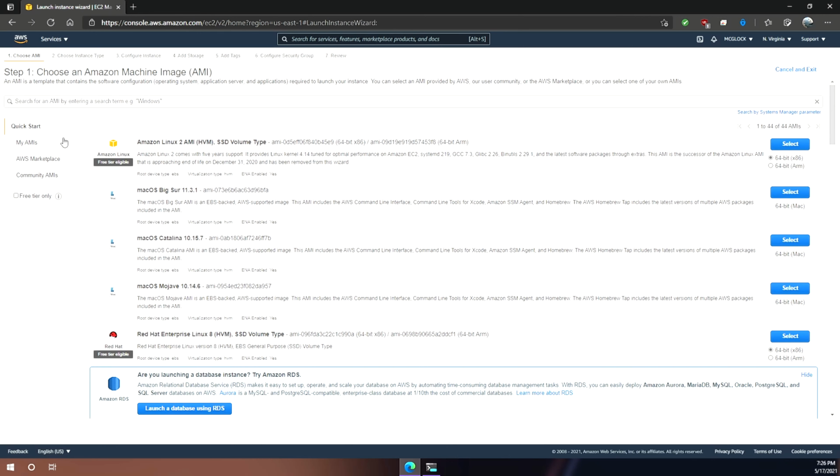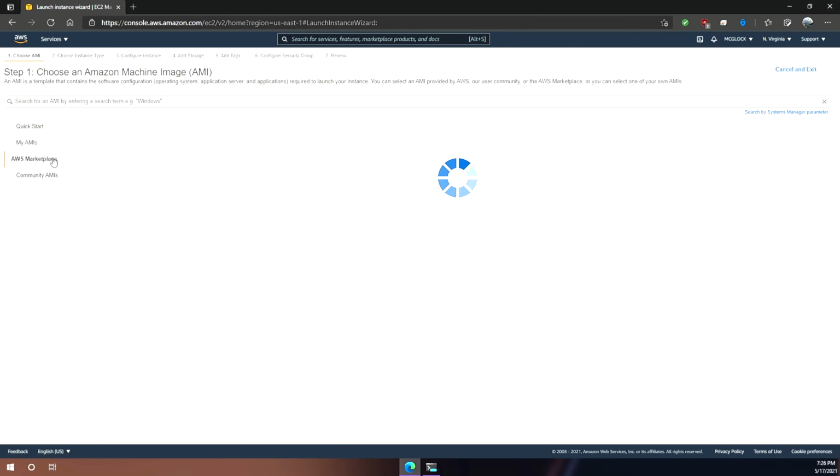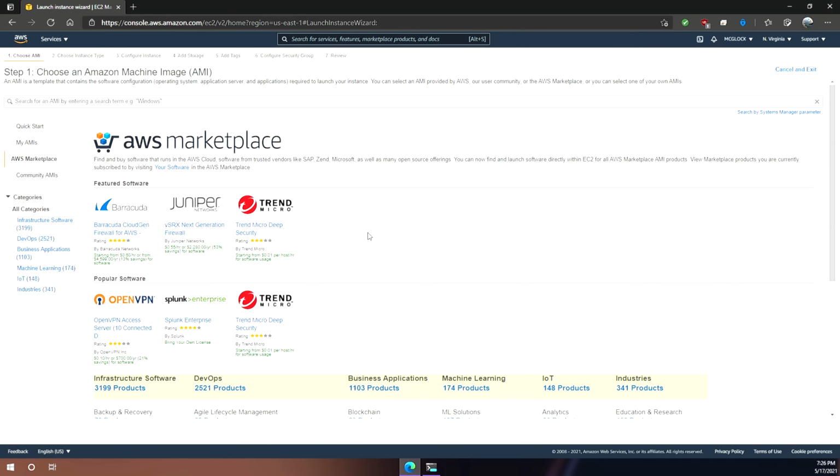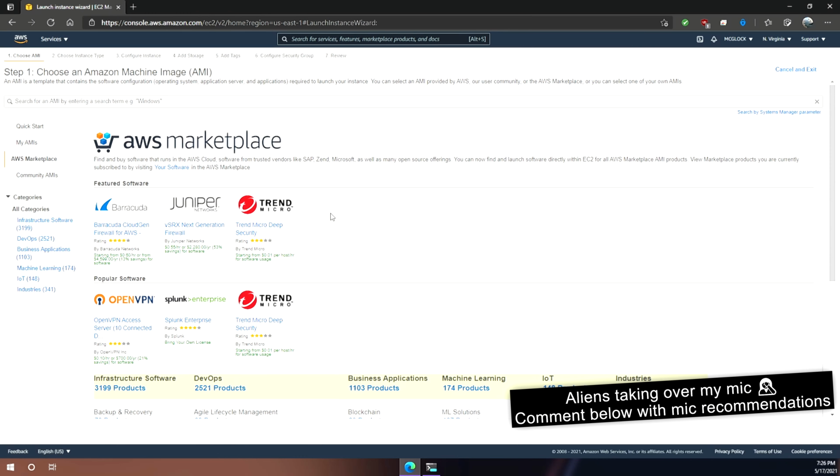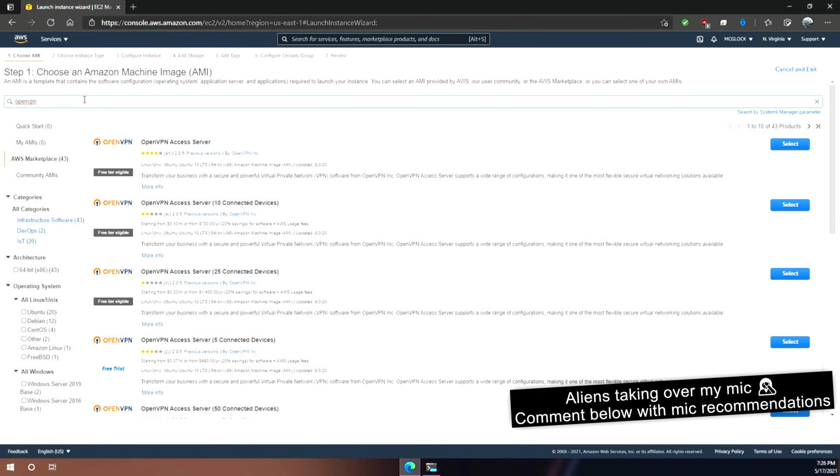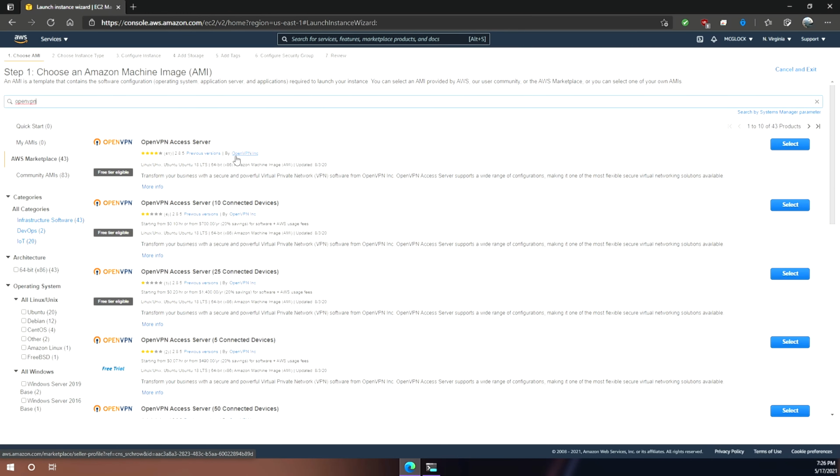Now as we can see here, we also have the AWS Marketplace right here. These are images that are uploaded by manufacturers in order to make it easier on developers trying to use their products. For example, if I wanted to look up OpenVPN, I can see in the AWS Marketplace that we can spin up an OpenVPN access server right here without having to configure OpenVPN itself. It'll just be ready to go when we launch it. It's pretty handy when you think about it.